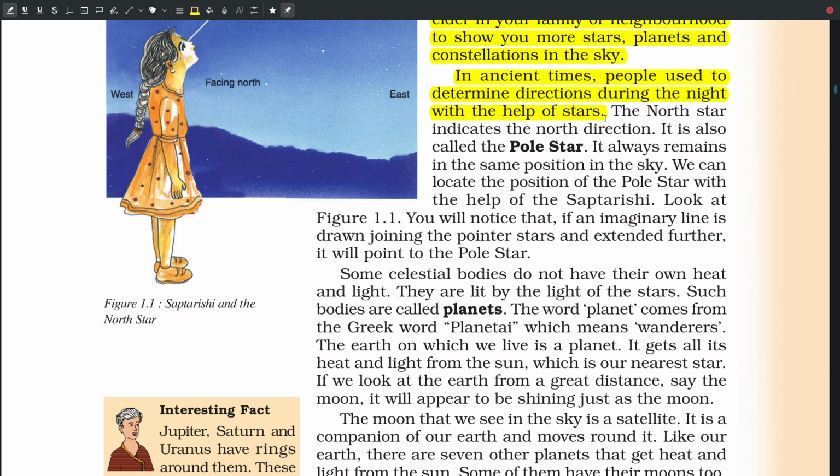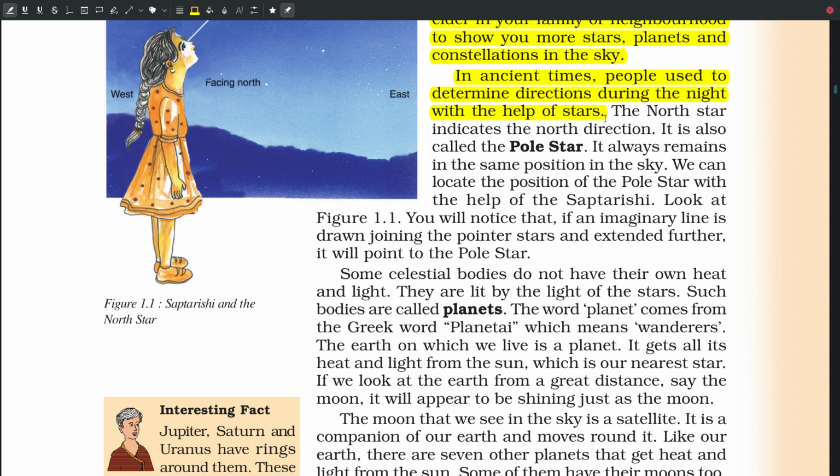तो जैसे आज भी देखिए क्या कहते हैं हमारे पिताजी लोग, और जो हमसे पुरानी पीढ़ी के लोग हैं, बोल देते हैं पश्चिम की तरफ चले जाना. अब हम सोचने लगते हैं कि पश्चिम किधर है, ठीक है ना, because now we are more used to north, south, east and west. Okay, और लेफ्ट एंड राइट. अब वो कह देते हैं वहां से दक्षिण में है. अब दक्षिण में है तो अब दक्षिण किधर है भाई?